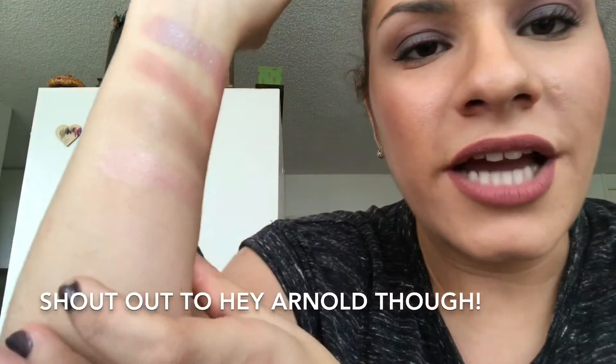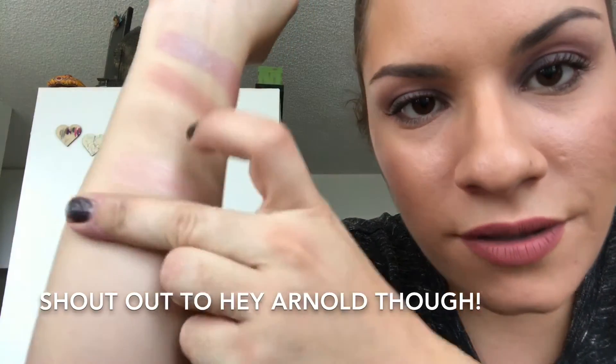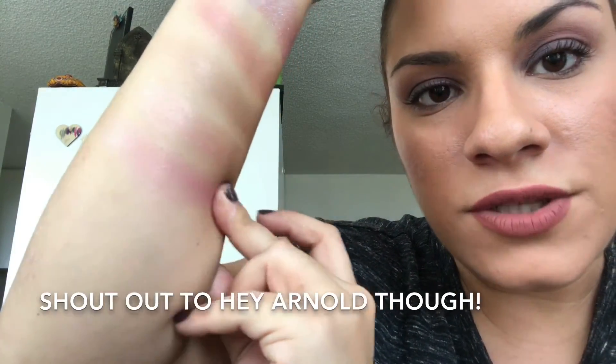Now I'm going to talk about my two all-time favorites from Breesia on the lid. The first and my favorite is Woogity Woogity Woogity — so funny. I think it's from Rocket Power; it was like their secret handshake or something. That is Woogity Woogity right there. This looks so gorgeous on the lid. It's like a magenta purple that leans kind of warm. I love this one, it's my favorite.